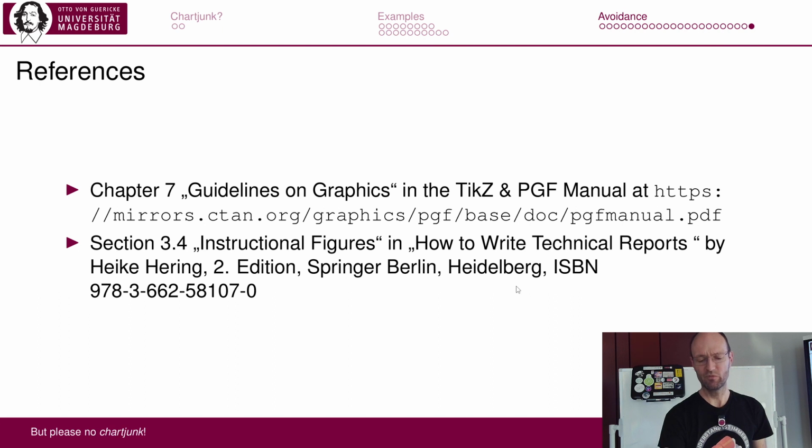The German version is something like how to write technical reports well. The nice thing is that this book is available in English and in a German translation, and it's from Springer, which is somehow okay. The good thing about Springer books is that you can download them from within the university network as a PDF file and read them, which is very convenient and handy. This is a book that I usually recommend because it's accessible for the German students and also for the international students. The whole book is about how to write technical papers, reports, theses and so on, but there's also a chapter and section just on figures.